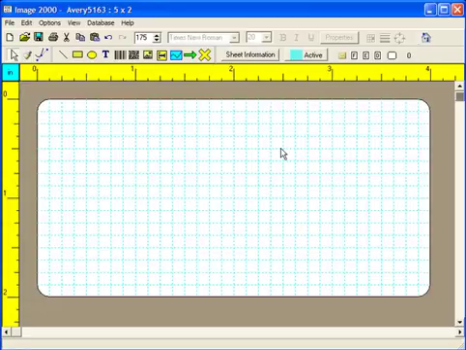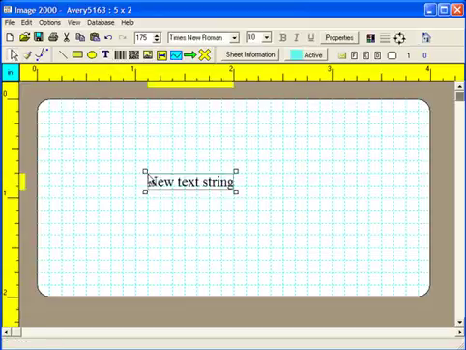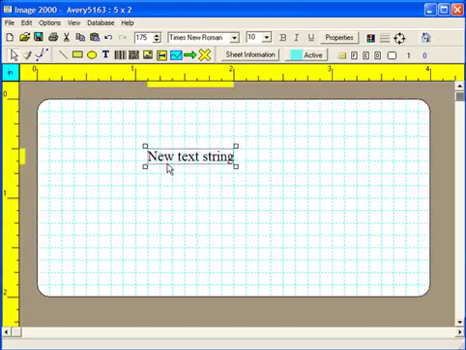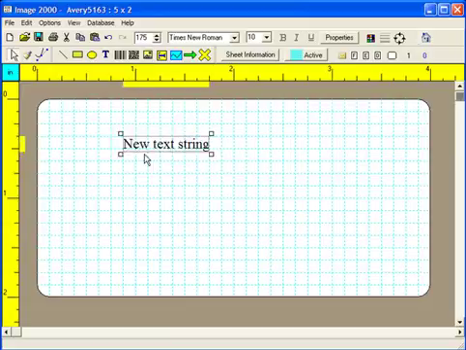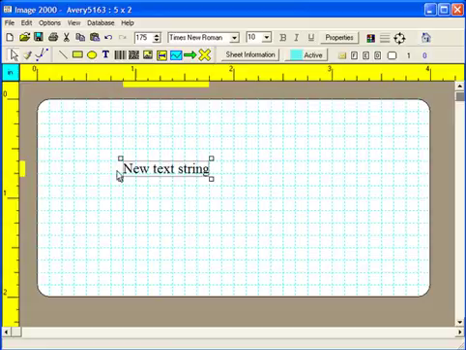Okay, so what is the action of the SnapToGrid? Well, if you drag and move an object when the SnapToGrid is active, then that object's upper left corner will automatically be moved to the nearest grid point as soon as you let go of the object. Here you can see us try to move a text string. Whenever we let up on the mouse after dragging, the string's upper left corner will automatically snap to the nearest grid point.